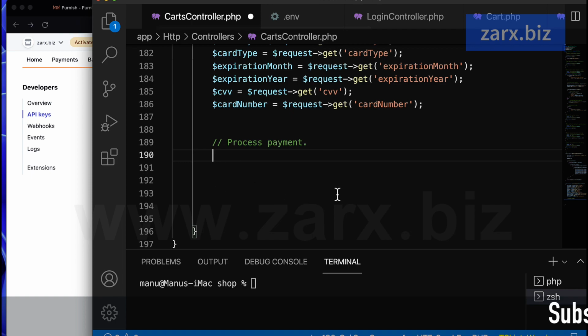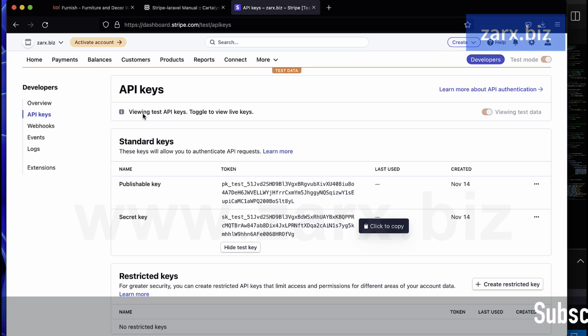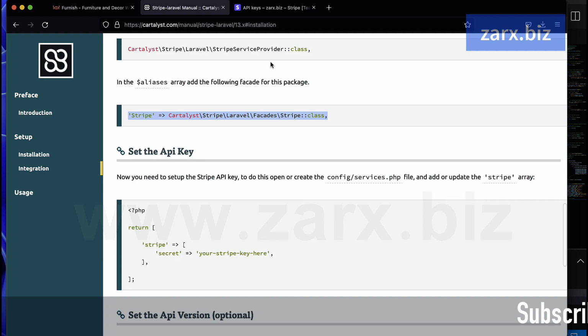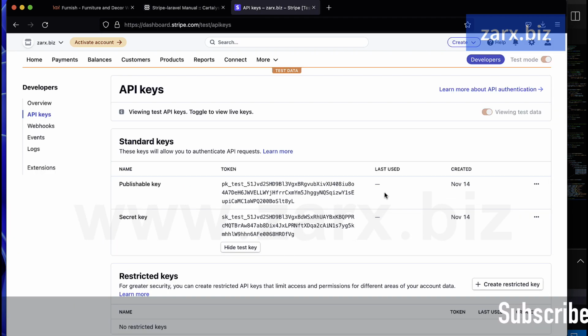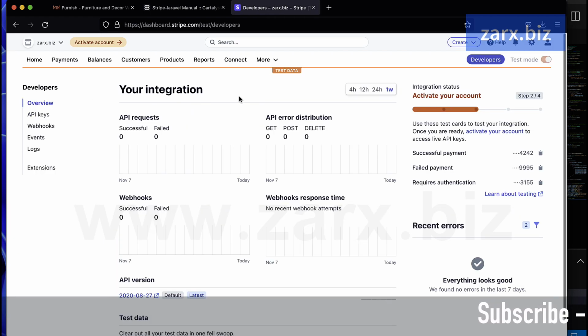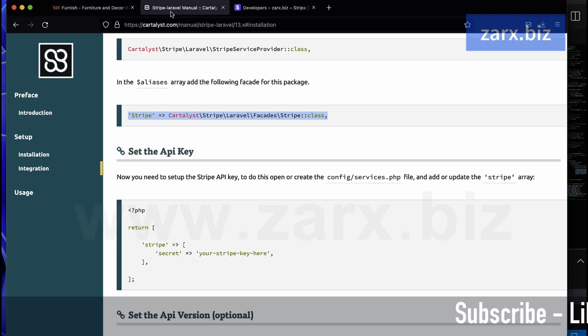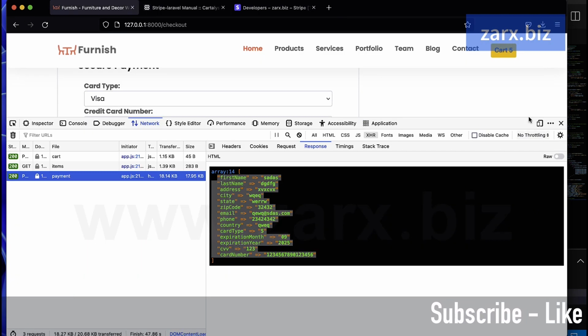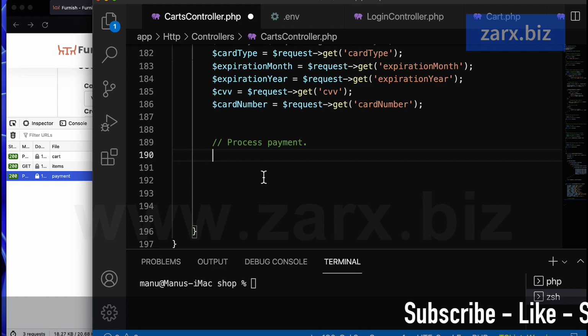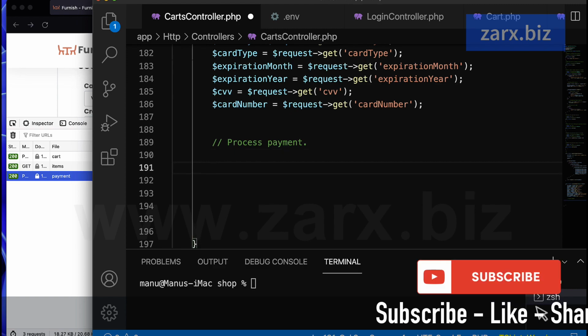Now in our main package side, we are done. We have the API key, that is fine. Now let's deal with the payment. So what we need to do. So here we go back to the code editor, and here we need to call the class.